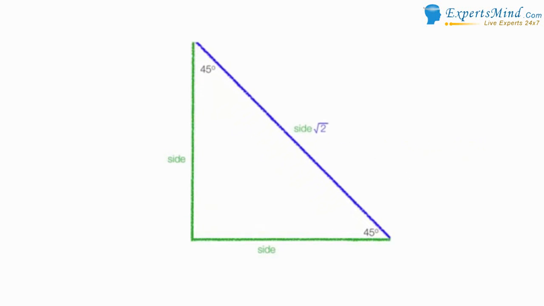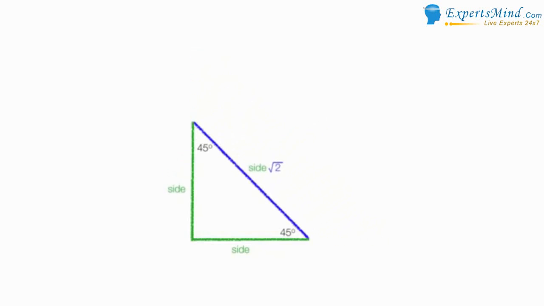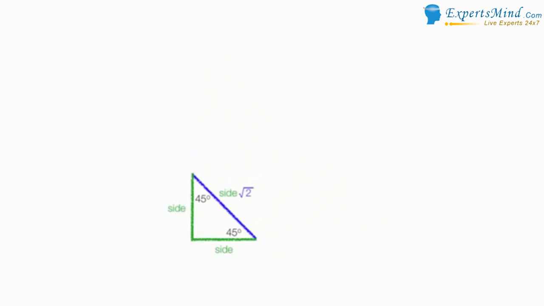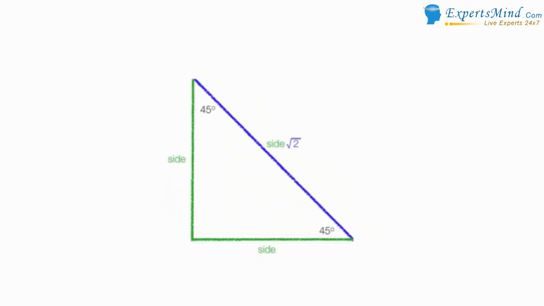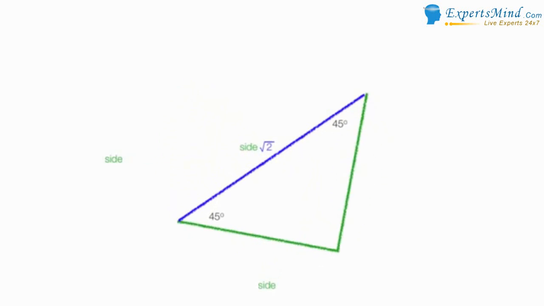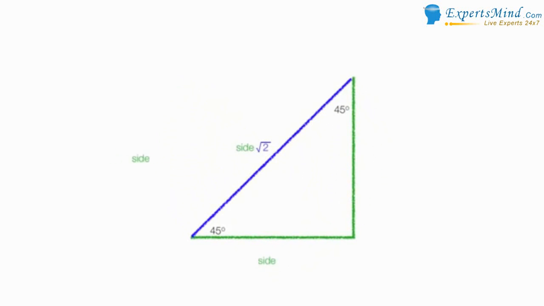So the hypotenuse, or the blue line, is one of the sides times the square root of 2. It doesn't matter how big or how small that triangle is, the hypotenuse of the blue line is always going to be one of the sides times the square root of 2. I can even rotate the triangle, and it's still one of the sides times the square root of 2. I can draw in the other two sides, and the diagonal of a square is always going to be one of the sides times the square root of 2.